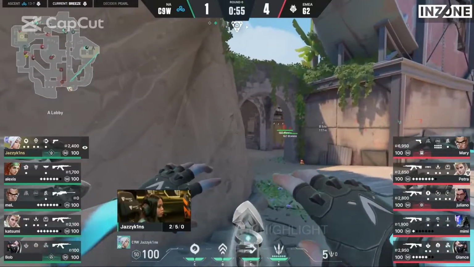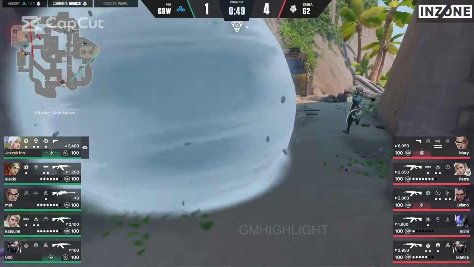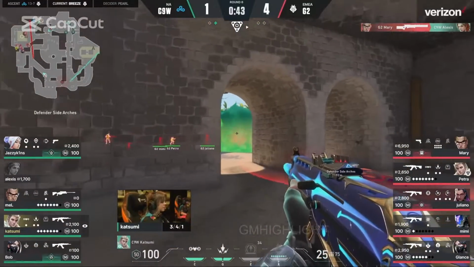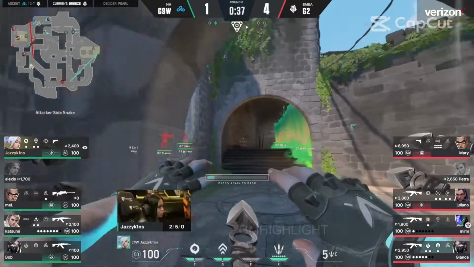They've just given up the site completely, though. They're really playing far back off that trip. Yeah. Pings are even coming out just to make sure we knife out towards the back of the site for G2. It's going to be a great opening, especially with that kill coming out from Alexis towards the arches. Petra falls from Mel right after. So the Operators from both teams going to work.